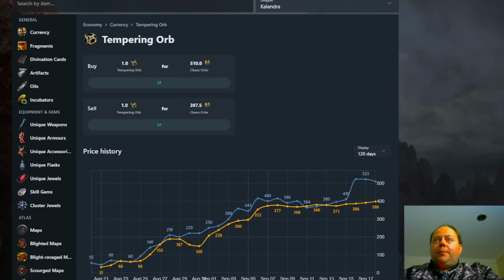So firstly, we have the tempering orb. This applies an enchantment to a weapon. This is something that is in hot demand among mirror tier crafters. Once someone's got an item that they feel is close to being mirror tier, one thing they'll often do is attempt to apply a tempering orb in order to get a synergistic enchant with it.